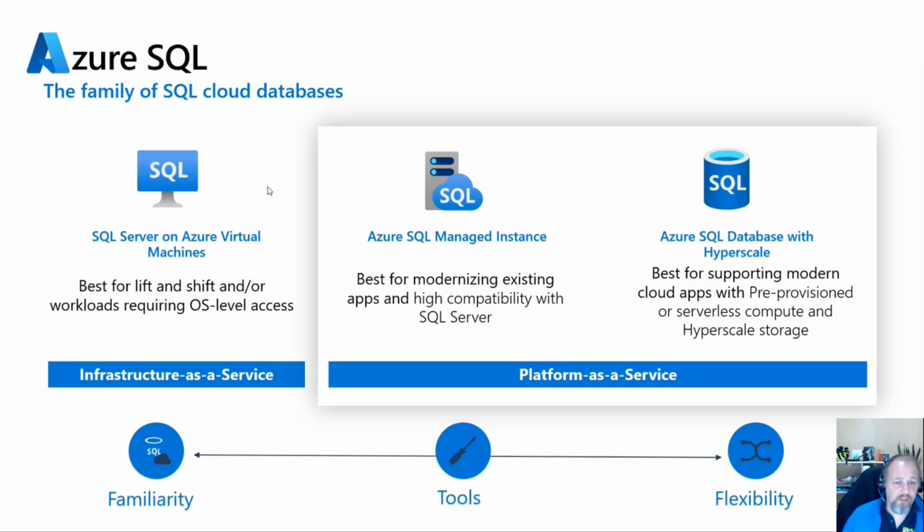So Azure SQL is a family. We include infrastructure as a service, or IaaS. It's basically the same virtual machines, well, it's not the same, they're better, and I can prove it. I can back up my words because I'm a technical person. You can run SQL Server not only on-premises or in any other place, but you can run it on Azure in Azure SQL virtual machines. Besides running it and some cool features, we also allow you to configure, to view the licensing, a lot of stuff even outside the VMs.